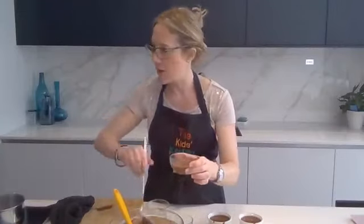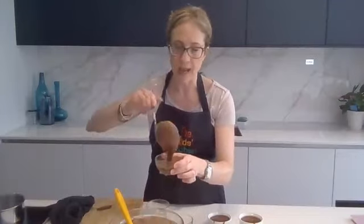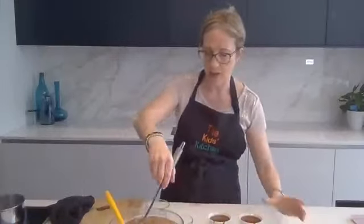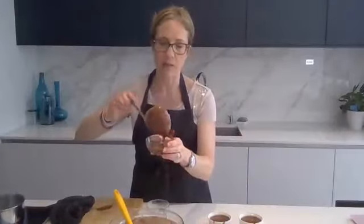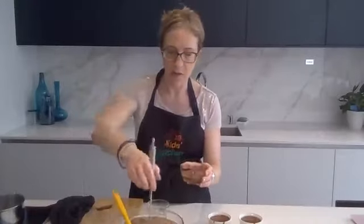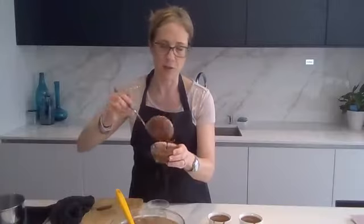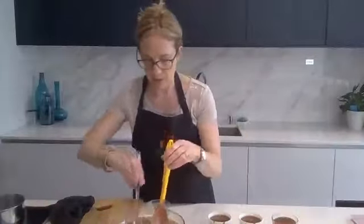So how much sugar? It was 50 grams of sugar, Becky. It wasn't a lot. The reason is I don't like it too sweet, but also if you're using eating chocolate and not 70%, it's got a fair bit of sugar in there anyway. So that's one of the reasons this is not as dark a mousse as you might think, even if you're a dark chocolate hater. So let me give myself a little sweep here.